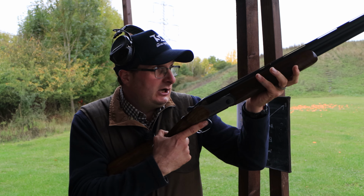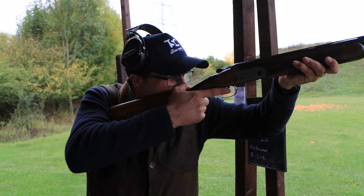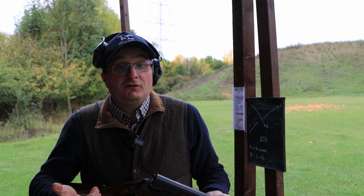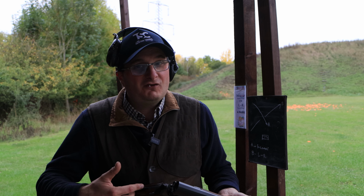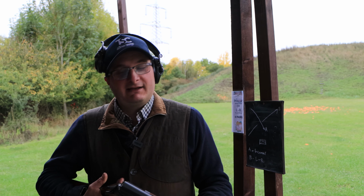No recoil. The comb is a little bit lower than a 5.25 Browning. But if you're looking for a slightly lower one, go for this. It's a great little gun. Right, let's go to the next stand.